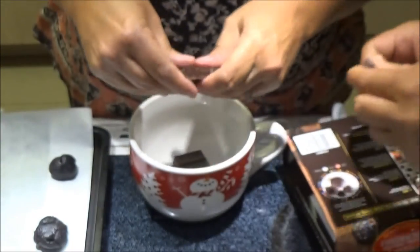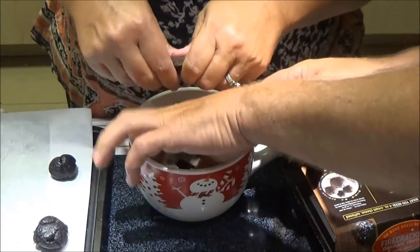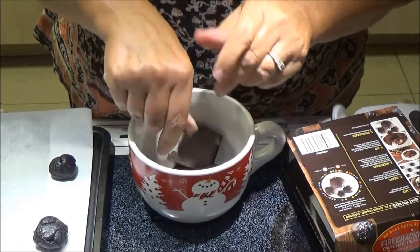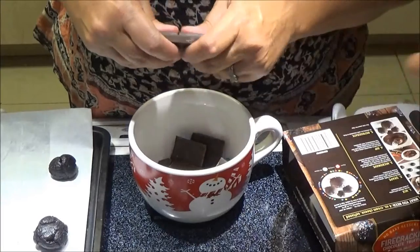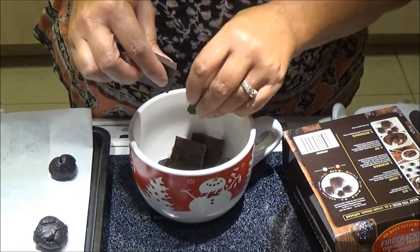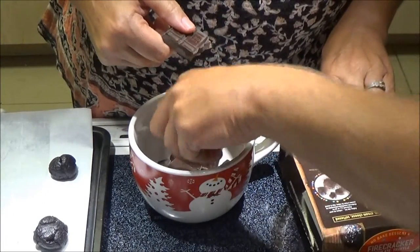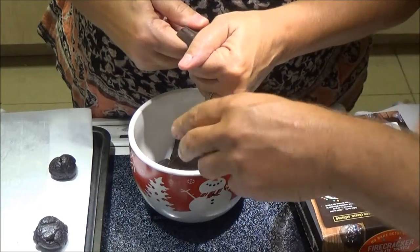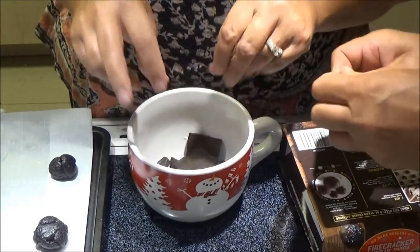So we break it up, and we'll put it in the microwave for 30 seconds. And you're going to stir and do it for another 30 seconds. And you're going to stir and continue heating and stirring in 10 seconds until completely melted.